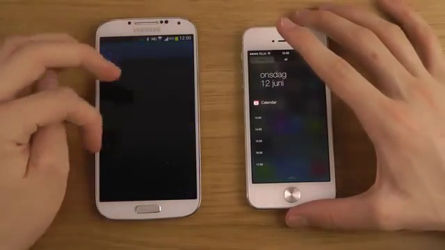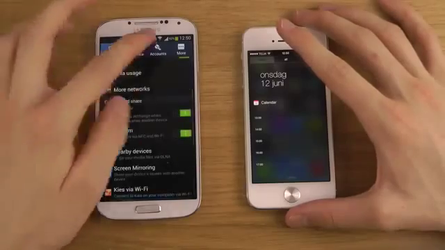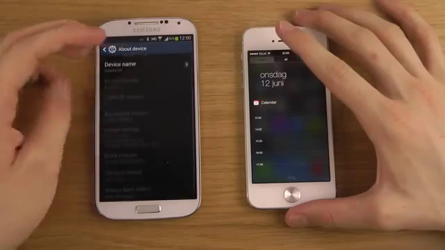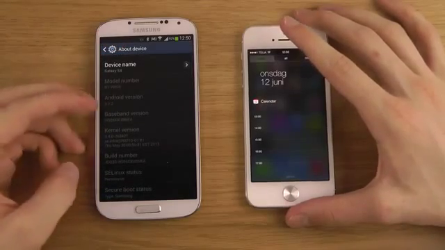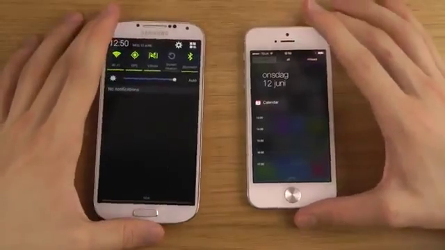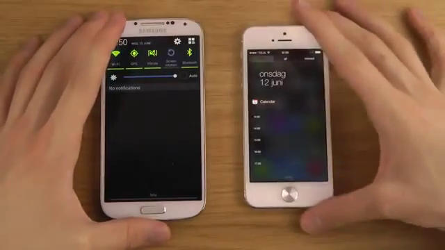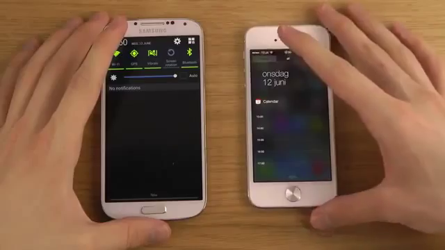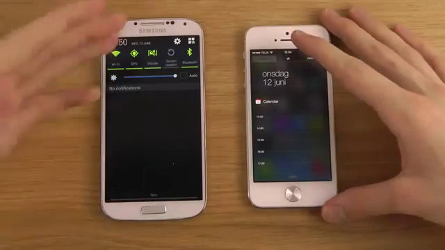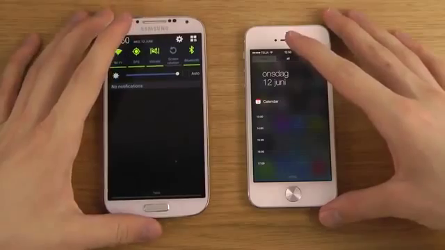So I can also show you here what kind of version of Android that I am having. So I am currently having the latest version of Android 4.2.2. I did install the latest update also. One thing that's different here is when we swipe down here, you have a little bit more of a clear view. Personally, here you will see all your notifications for different apps, people trying to call you and things.